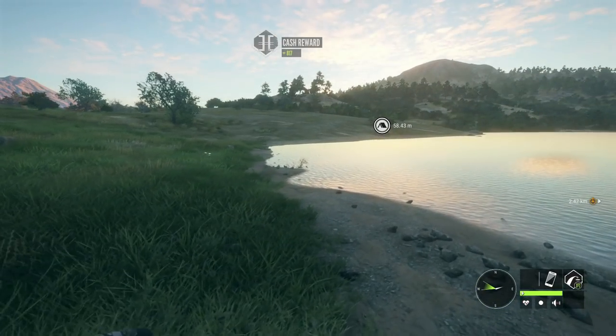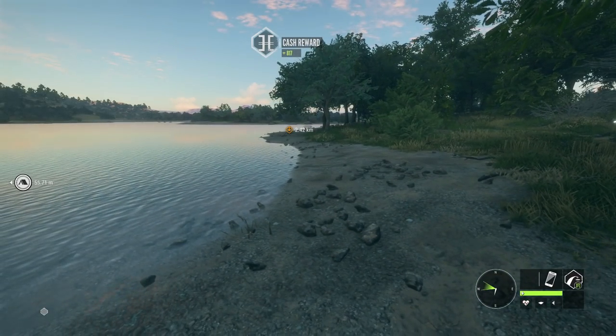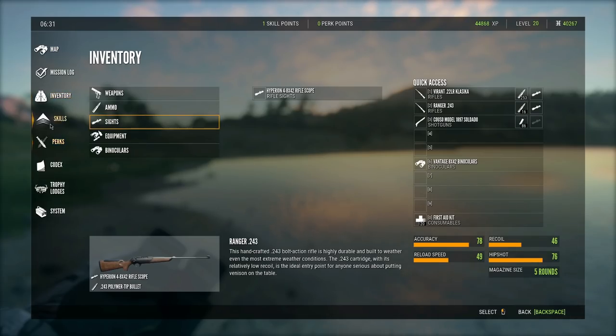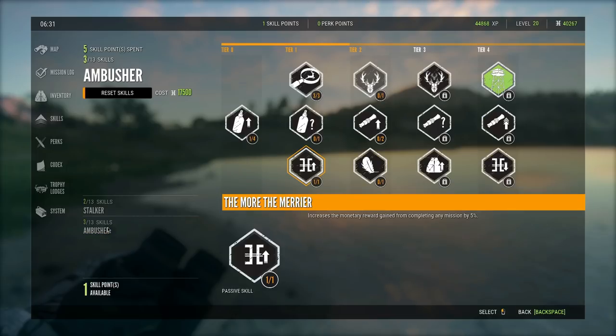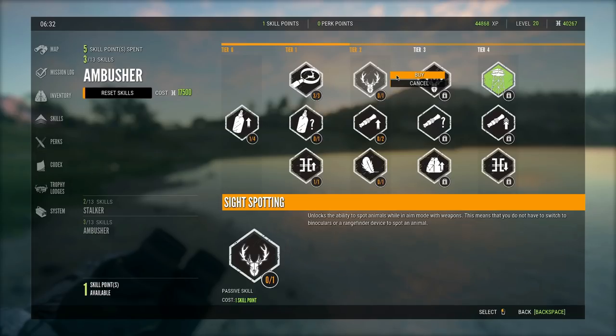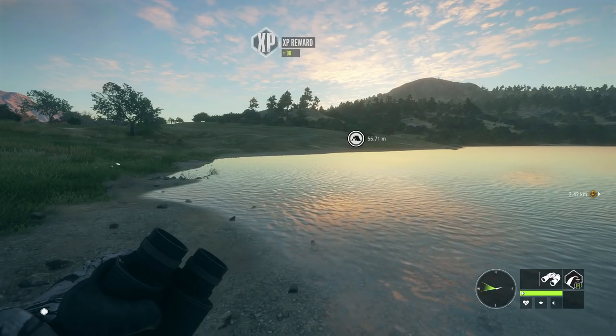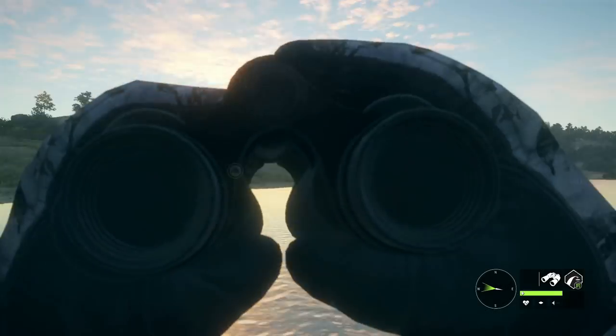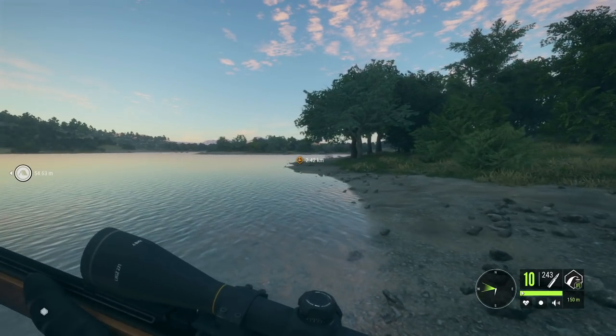Wow, we did not hit vitals on any of them. That's crazy. But let's go ahead and put that skill point in. Looks like we can actually get sight spotting now. This is going to be huge. So basically, sight spotting makes it so you can use a scope in order to spot an animal. And that is huge because it makes it so you don't have to switch to your binoculars in order to do the spotting.